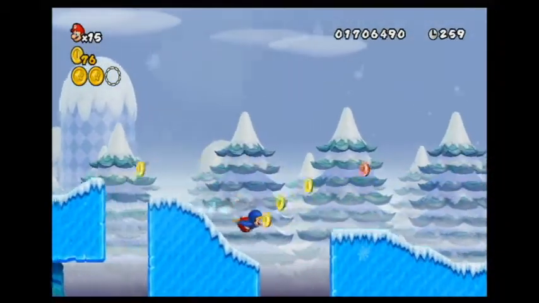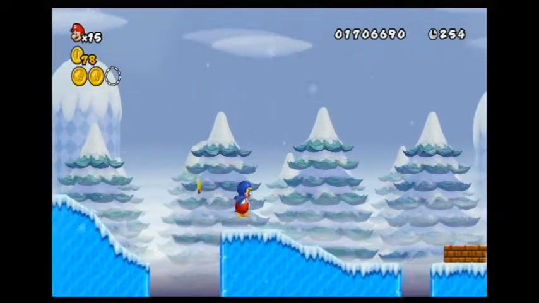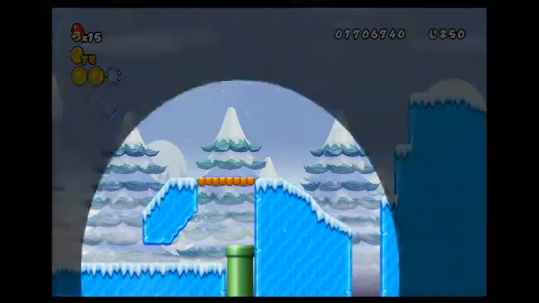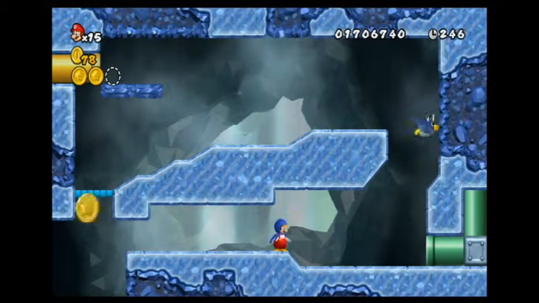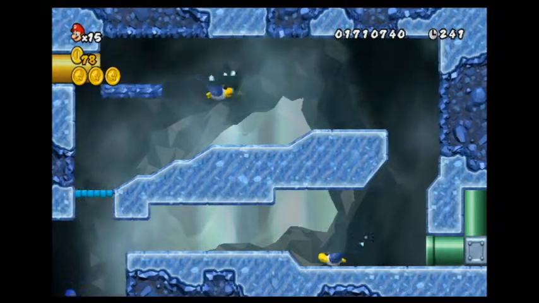Come on. Dang it. Ah, that was close. At least I didn't die. Alright. Just slide it through. Don't need that extra life. I can do this. Alright, so you've got to freeze the penguin. And then just slide on him and jump. And are you serious?